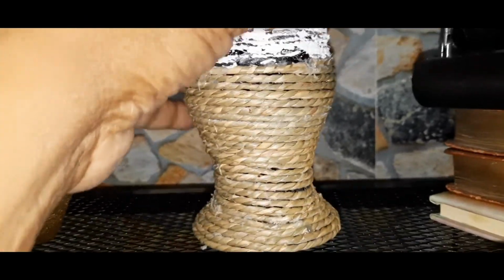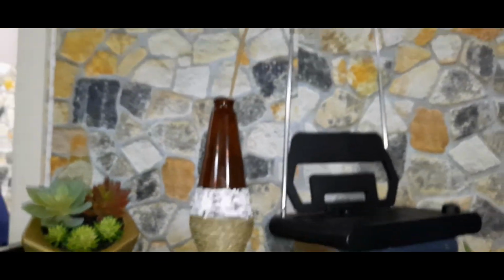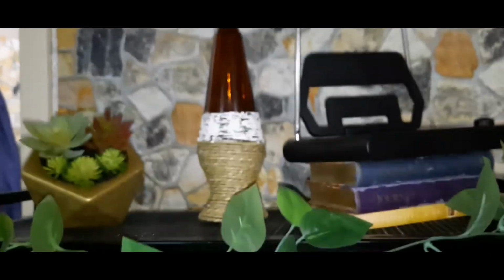And just, yep, this is my first. That's seagrass, my first seagrass project. And so this whole shelf is going to be changed out, the black frames are going to get done. Now this I've done last year. This is not new, but I put a little gold paint in it.